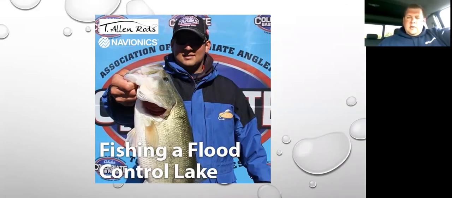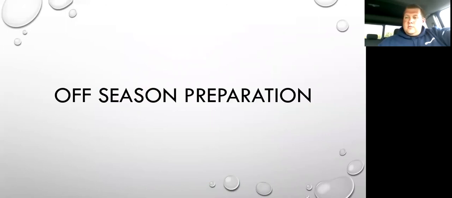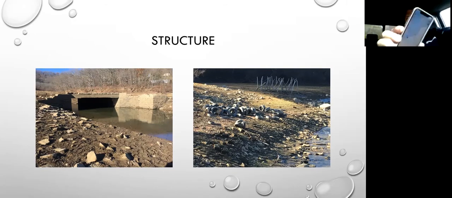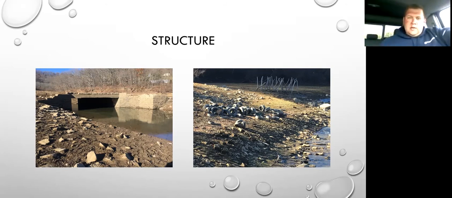I'm going to go through the steps on how I approach fishing, for instance, York Lake, which is my home lake. It's flood control. During the off season, I do some preparation on the lake while they have it drained almost to where it's just a river. One of the things I like doing is with my phone, I have the Go Boating app, which you can keep with you in any area that you're walking, and it uses the GPS in your phone to put you exactly where you're at.